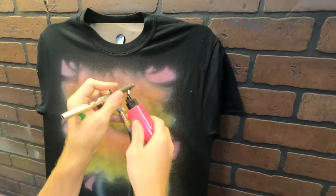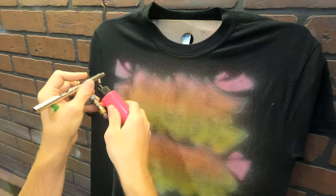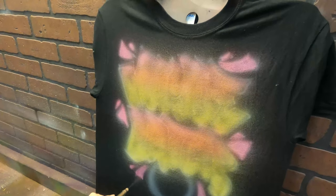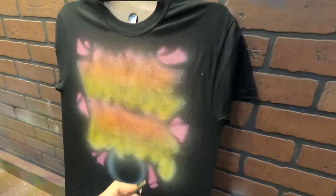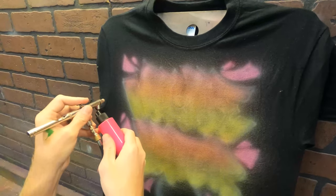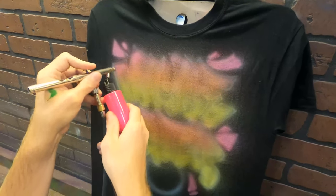This is the process of building up coats of paint on top of each other, a little bit at a time. This is why people avoid painting on black shirts. This is a lot of extra work. It takes much longer than painting on a white t-shirt.